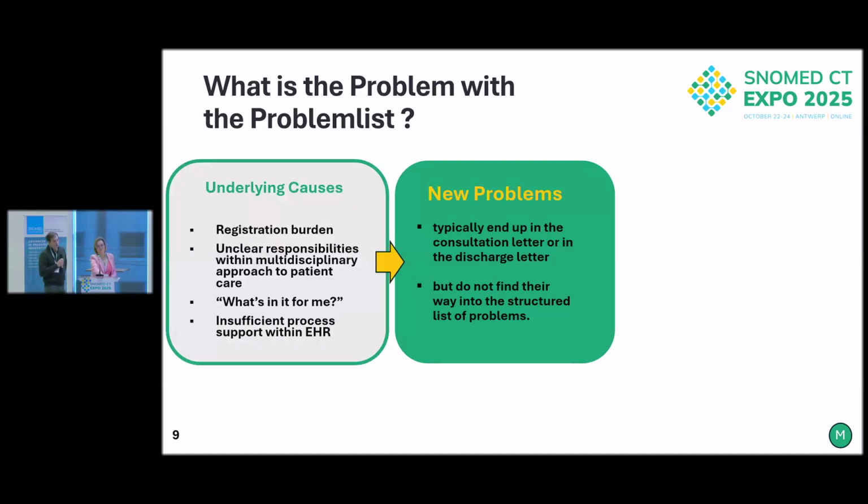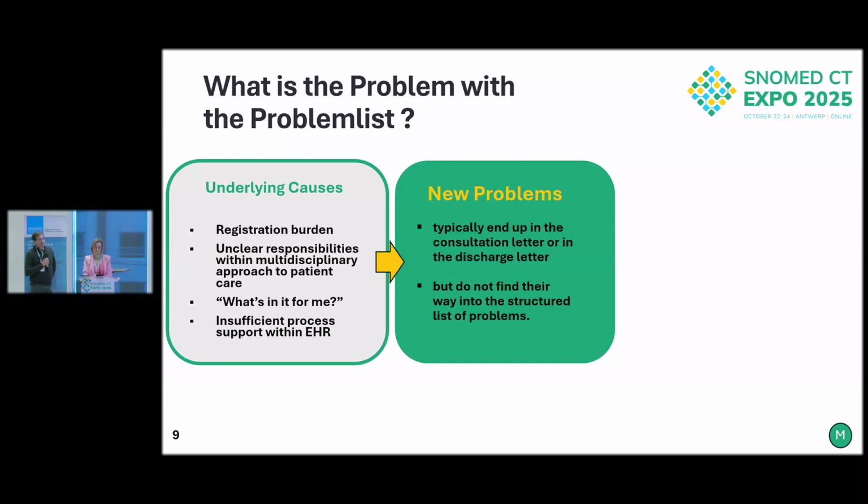The underlying causes for that are multiple. First of all, there is a registration burden for the clinician. There are insufficient processes supported to accomplish this task within most EHRs. There is also a problem of unclear responsibilities within a multidisciplinary approach of a patient by several clinicians on who is actually the person that needs to register the problem within the problem list.